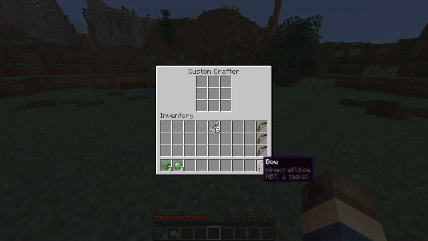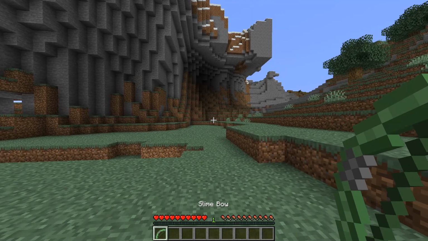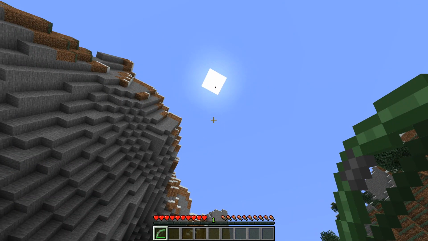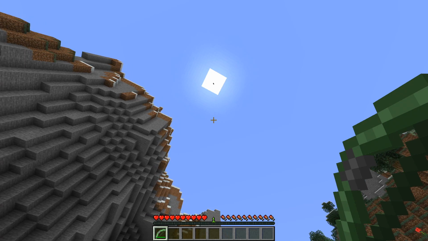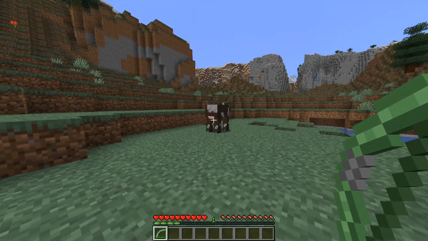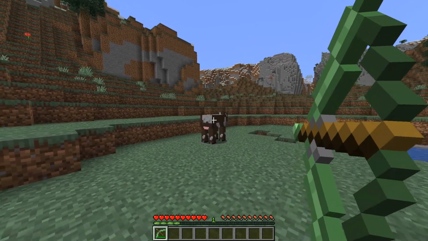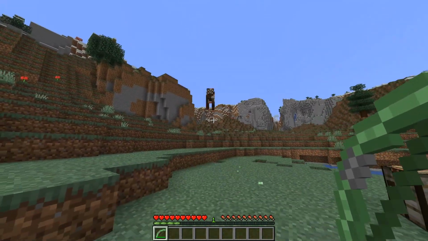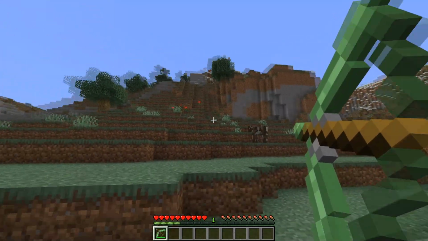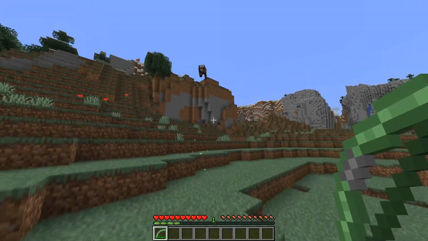Next up, we have the slime bow. It is crafted with 3 slime blocks and 3 slime balls. That gives us a slime bow. Mobs or players hit by this will get launched into the air, and I think that's a bit of a glitch. Mobs and players alike that are hit by a slime bow are launched fairly high into the air and take some fall damage. The arrow itself won't deal too much damage, but the fall does.